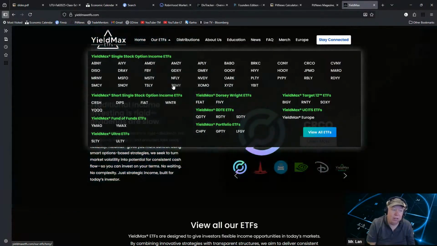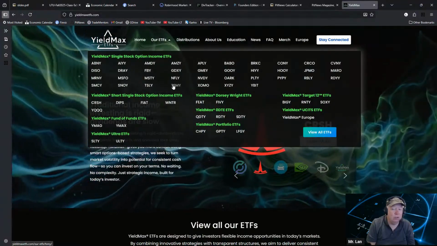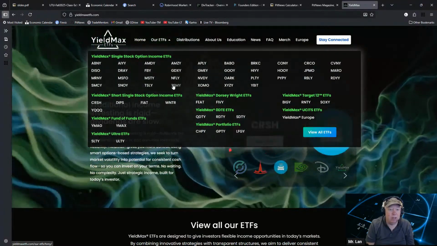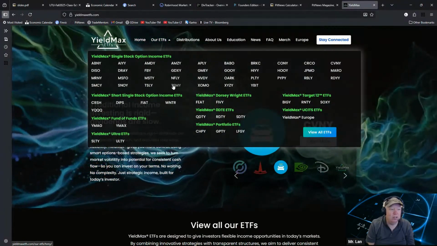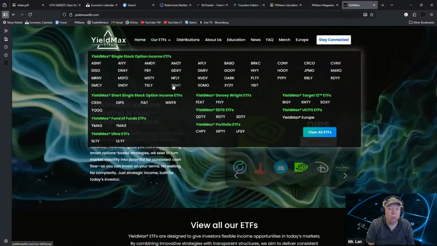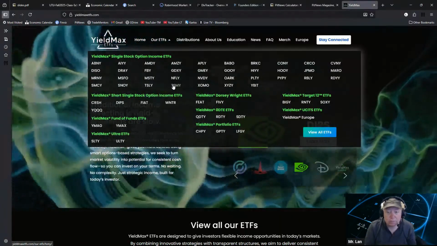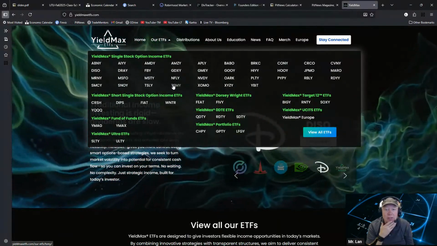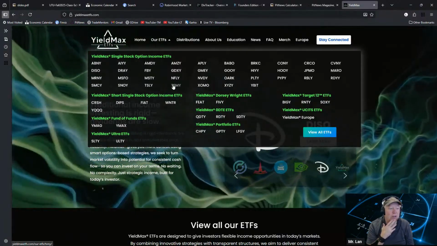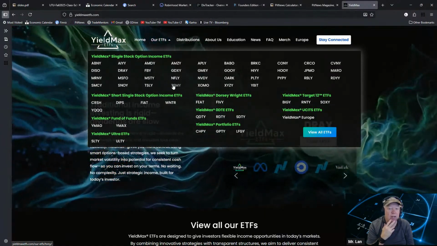Most of them don't have a lot of history, because they're brand new. About two to three years is about as long as you can get on some of the longest ones. So that's your list of stocks right there. Those are the ones we're going to be putting our buckets of money in.